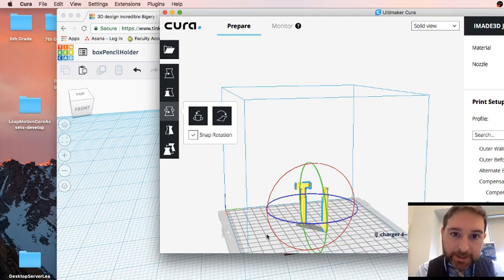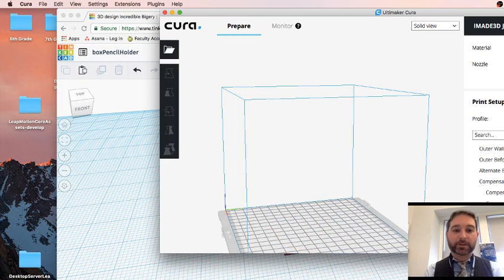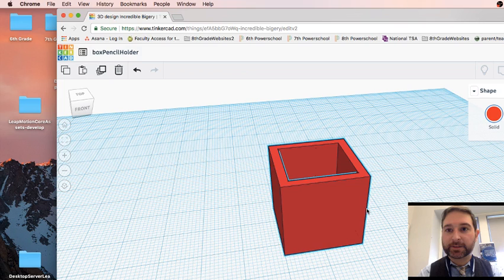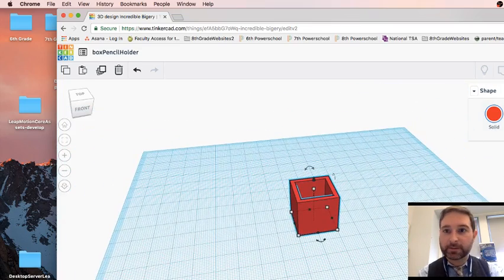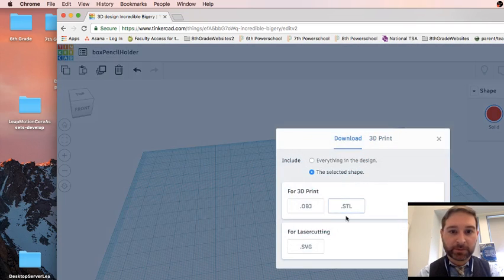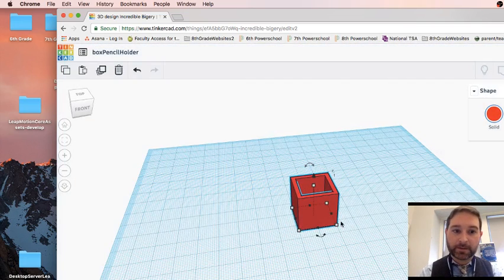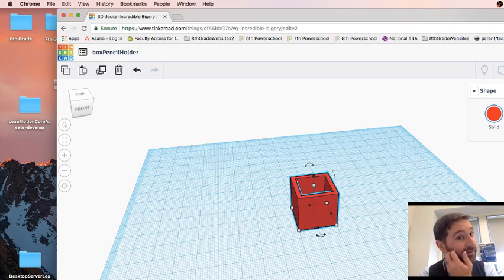Clear build plate. The build plate is where your object gets built out to. I don't know why this is taking so long. It should be pretty quick. It's a simple file. Okay, there we go. So, now we have it. Now mine is opening for some reason somewhere else. So I'm going to show this in the Finder.